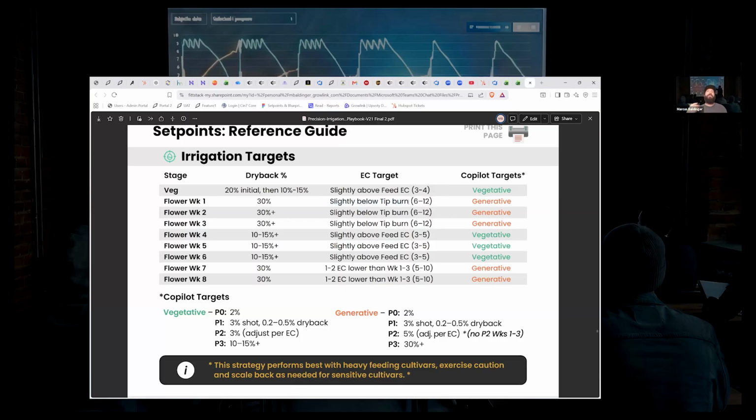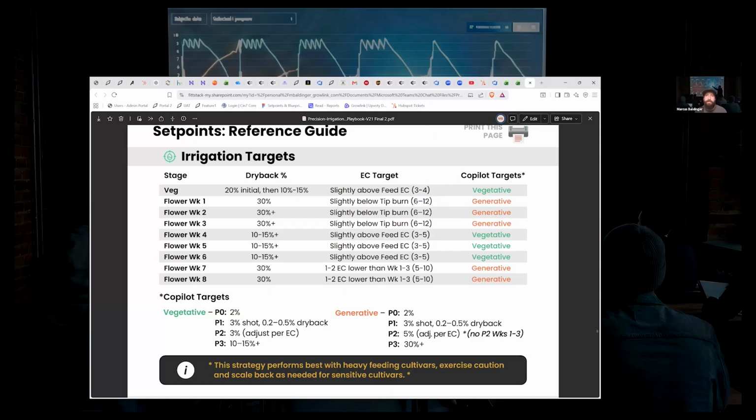What does that mean? We've gone through this many times before, but we're going to go through it again in detail when we hit the next section on how we stack EC. But quickly, we're not going to push runoff and we're going to run with no runoff until we start to see tip burn beginning throughout the plant. When we see the beginnings of tip burn, it is up to us to go look at what our sensor is reporting at peak, and that usually is going to be somewhere between 6 and 12, depending on the genetic.